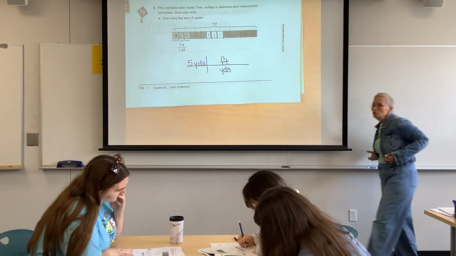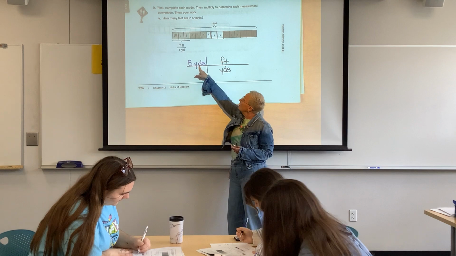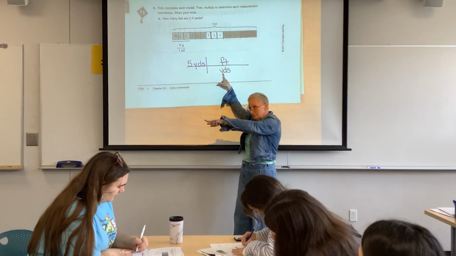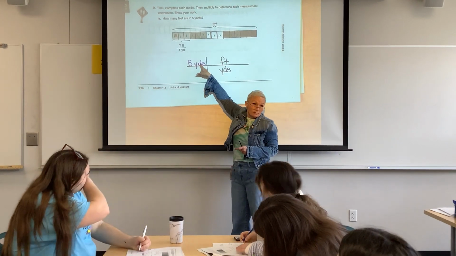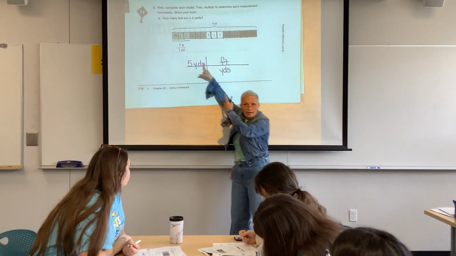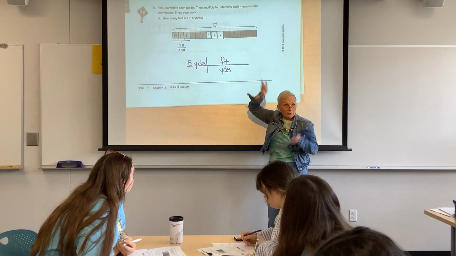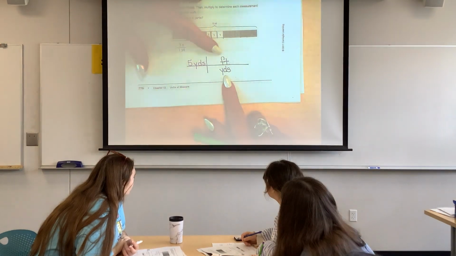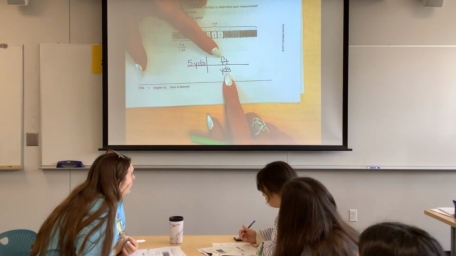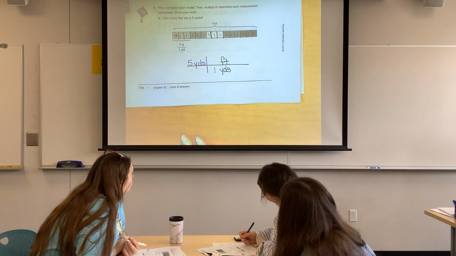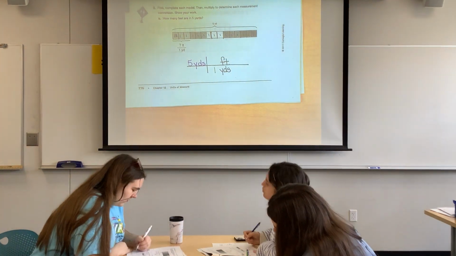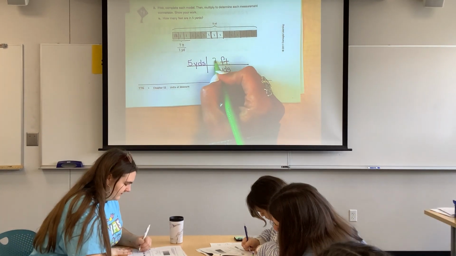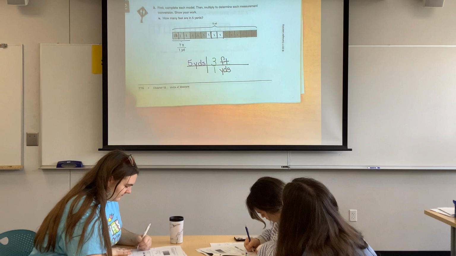Whatever I'm trying to move out of or convert out of, I have to get that one on the other side of the fraction, so that they will cancel. Because now I have yards in the numerator and yards in the denominator. So anything over itself will cancel. So here's the rule. Which one's bigger, a yard or a foot? Whichever one's bigger, that's your 1 whole. Then you answer how many feet are in 1 yard. 3. So there is your special 1.